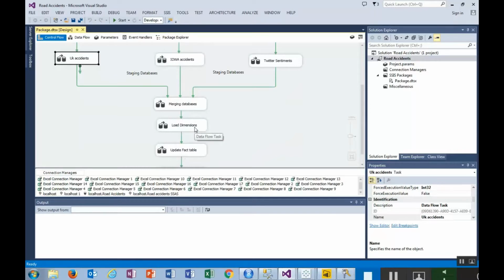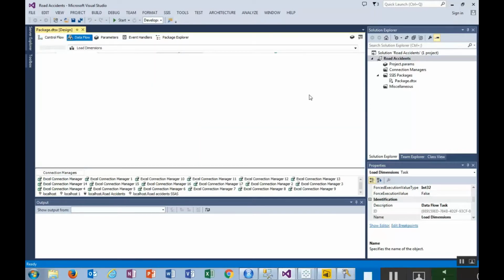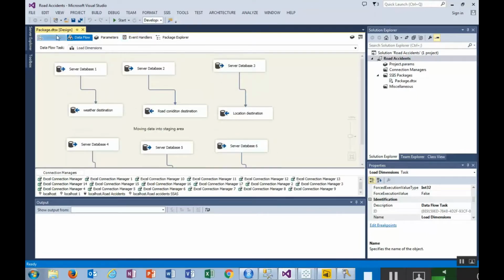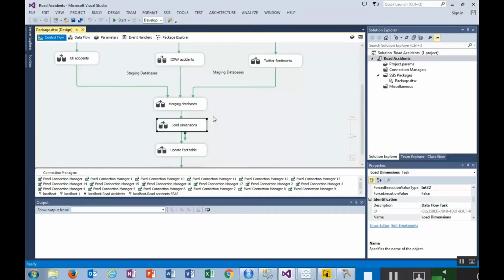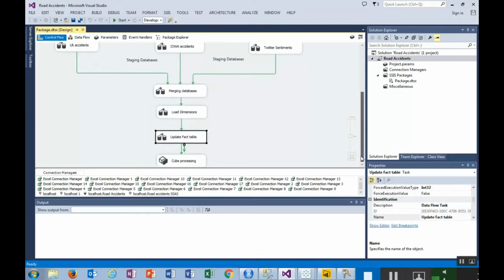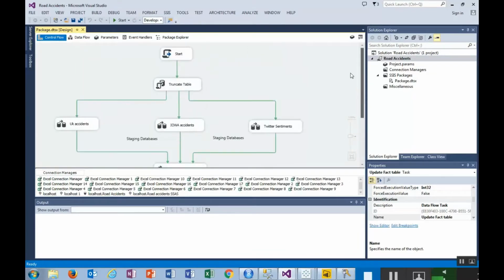For the database, we need more dimensions to add and to upload the fact table, and these are my dimensions. Now I've got all the data. Now let's update the fact table. I have uploaded the fact table from my SQL code, and I have made equijoins between the tables, which will move the data into the fact table in SSMS. After that, I have processed the cube directly from here, that is my automation part, which will process the cube directly to SSAS.